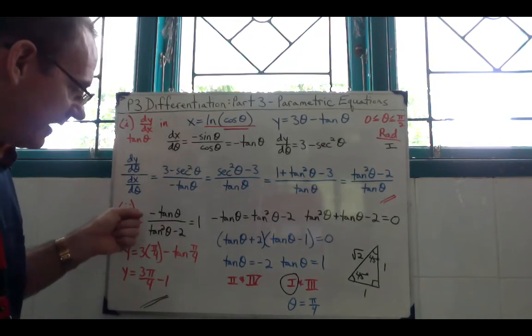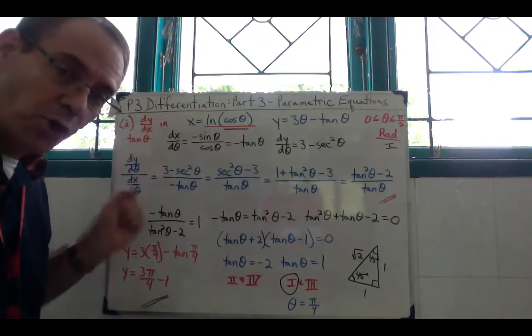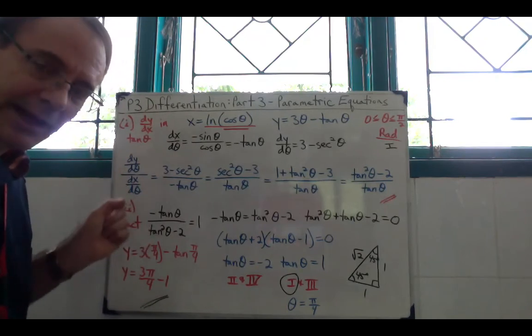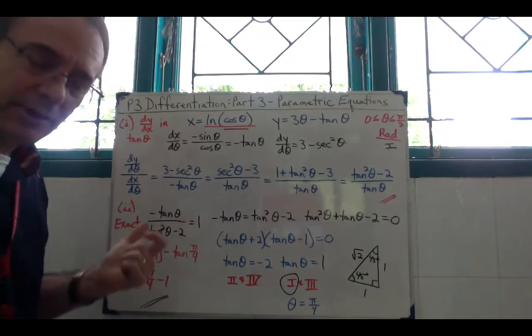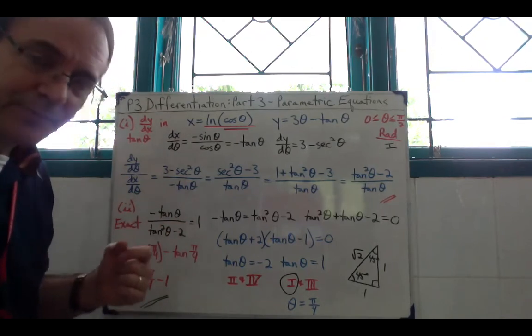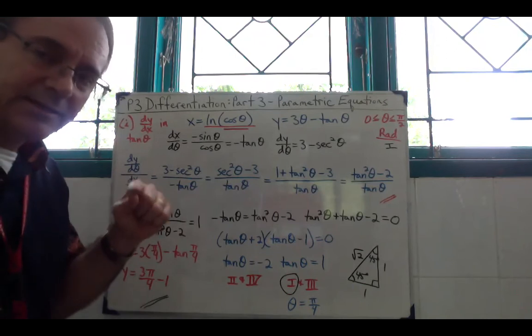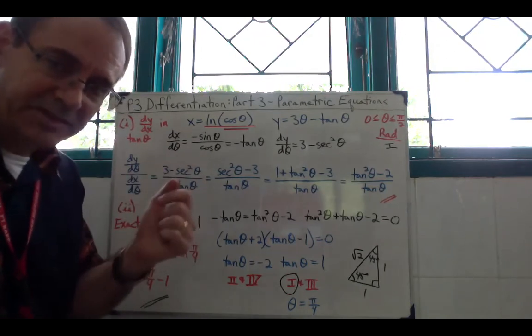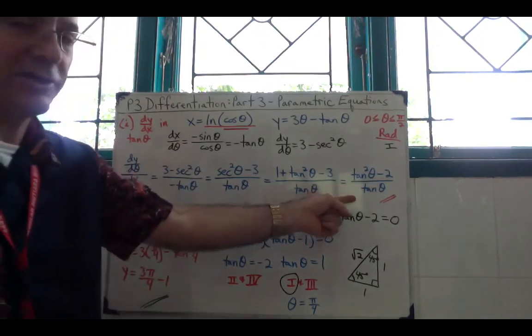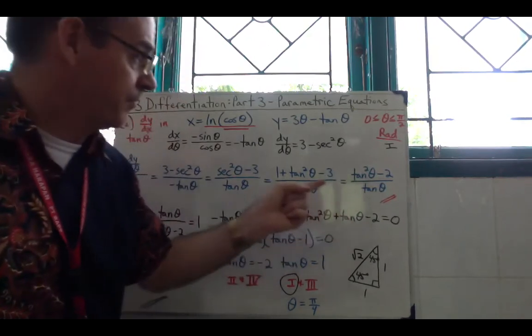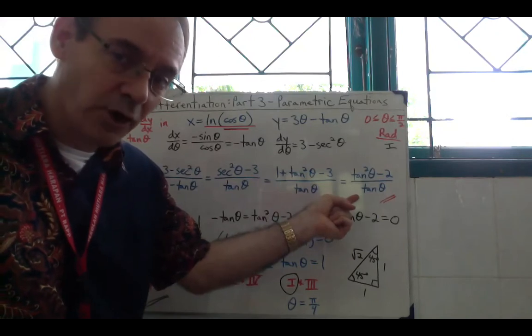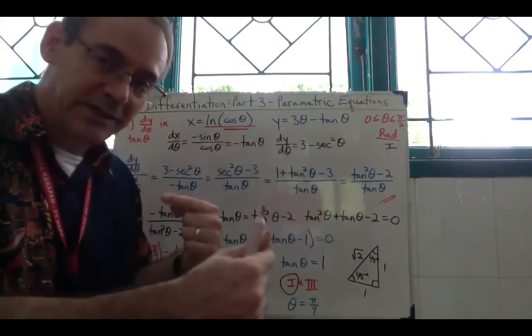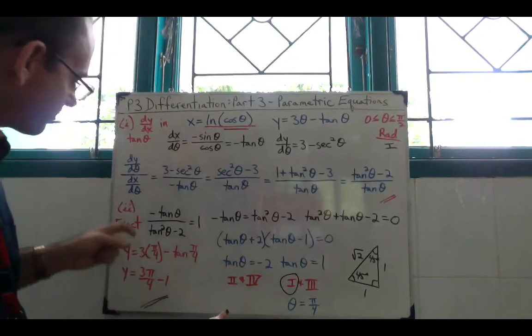And it said that the gradient of the normal was equal to 1. Well, like we saw in the last problem, the normal is the negative reciprocal of the tangent, which has the same value as the slope of the graph. So we need to take the slope of the graph, and in order to get the normal, we need to do the perpendicular, or the negative reciprocal.